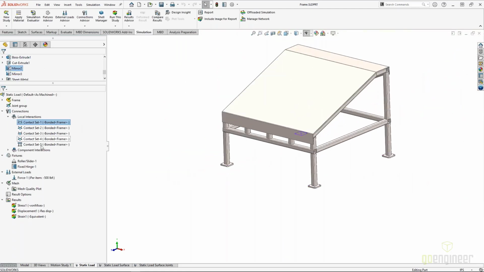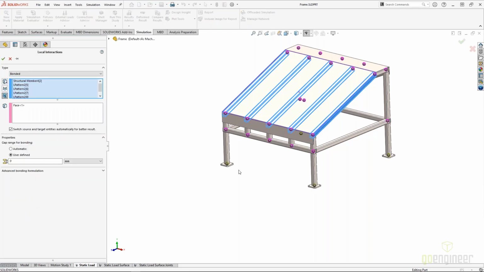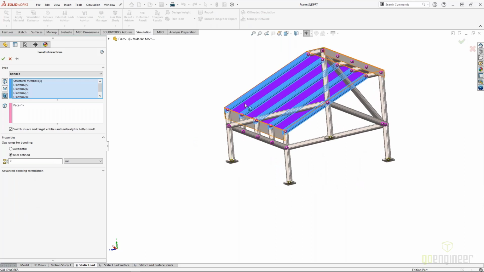So I did 4 of those, and then I also went in and for, I want to say it's 2020 on, this isn't as big of an issue. The fact that this was done with sheet metal, it will properly bond to the frame. However, I did want to make a note that if you're prior to 2020, you really should take the individual beams and bond them or do a no penetration contact, if they are interacting with the face.